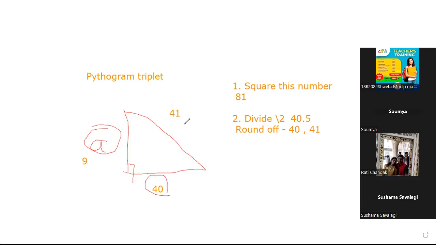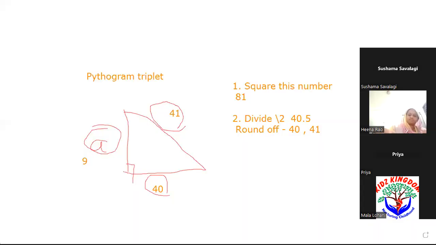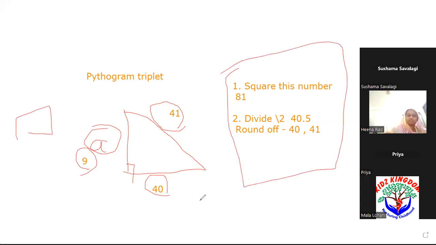Now all of you please check if my answer is correct or not by doing a square plus b square is equal to c square. You have to check by the normal method. Now everyone will take a new number. Instead of 9, you will take any odd number, repeat this same process, and share your work in the group. Quickly do that.